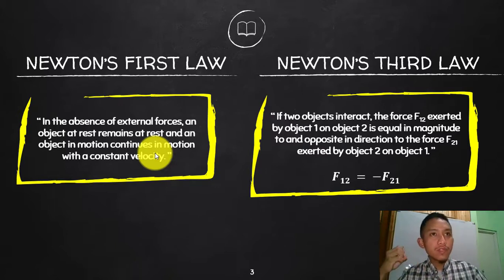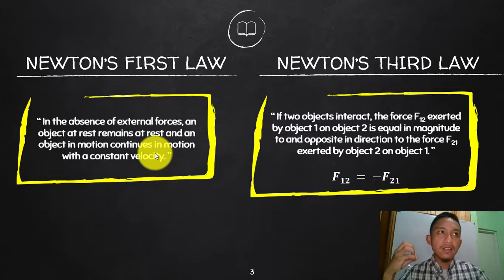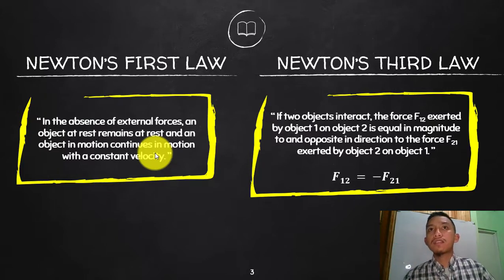Or let's say you have a moving object at a certain speed, that will move continuously. It will not stop. The motion will not be changed unless there is an external force applied on this motion. But if you try to observe this in actual life situations, there is no such continuous motion, because there will always be what we call friction. So, for example, let's say you roll a ball on the ground. That will not move continuously because of the friction between the ball and the ground. So at a certain time, that is expected to stop.